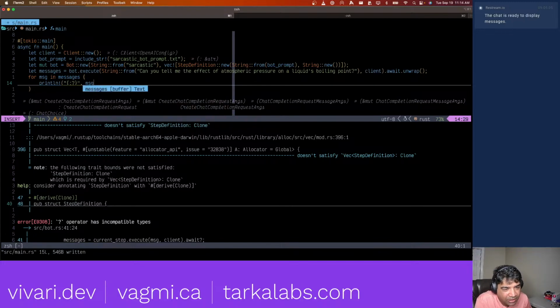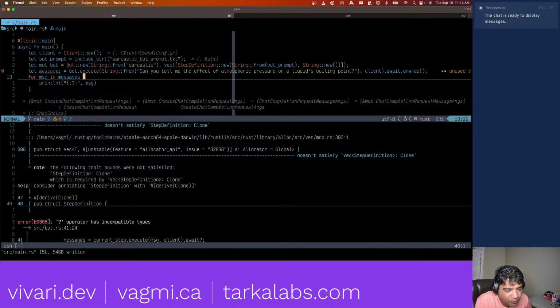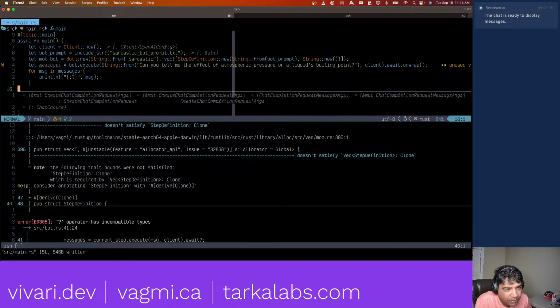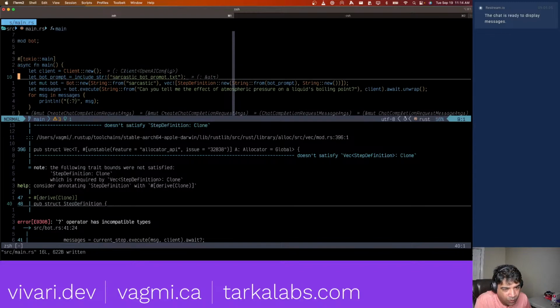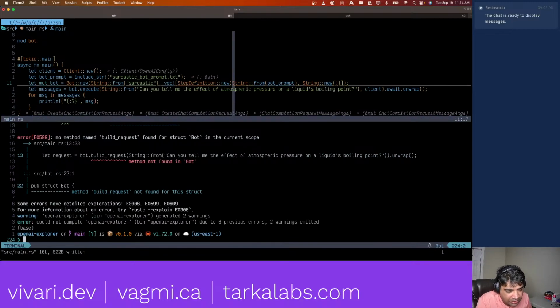The idea is that the loop that we execute for both these bots should basically look the same. So let's see if this would work. If this works, that'll be awesome. So we are doing this for our sarcastic bot, and essentially the same run loop should also work for our consultant bot. Let's see.